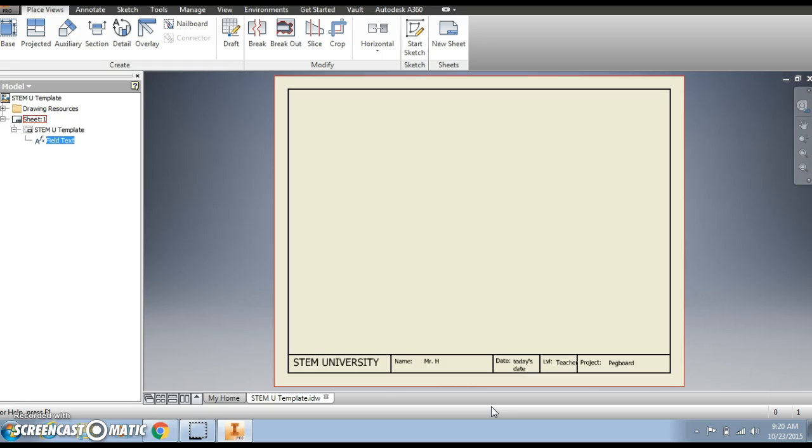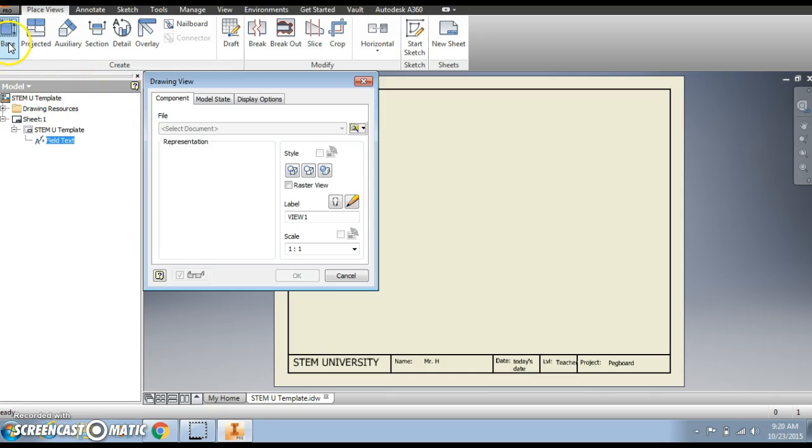Okay, so you have 5 orthographic projections and a parts list to do for your final submission of this project. The orthographic projections are a drawing that shows you the front, top, right side, and isometric view of a particular object or shape. The first ones we're going to do are the actual pegs.